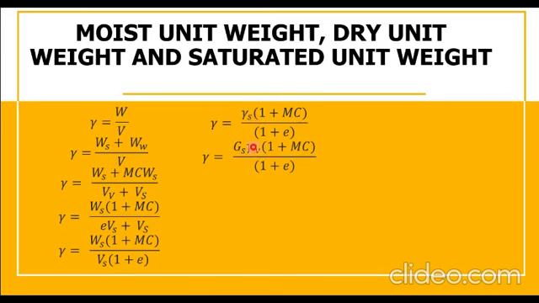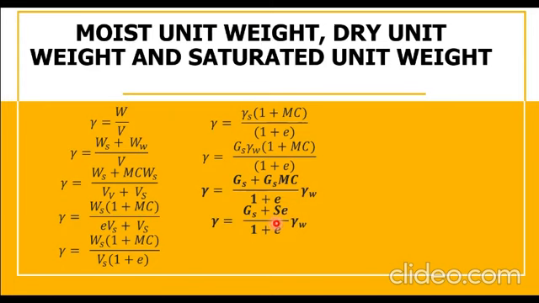The unit weight of soil is equal to GS times unit weight of water, multiplied by 1 plus MC over 1 plus E. So, if we distribute GS here, this will be GS plus GS MC over 1 plus E times unit weight of water. Most of the time, disregard na yung S because we know that this is the specific gravity of the soil naman. So G plus GMC over 1 plus E times unit weight of water is already acceptable.